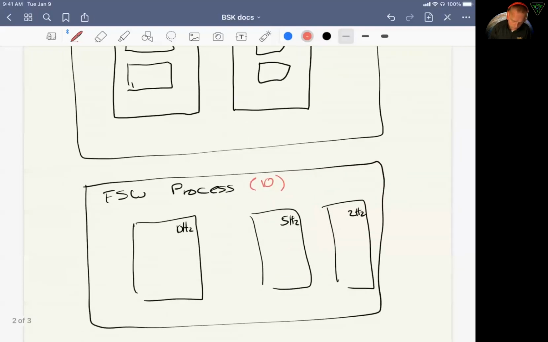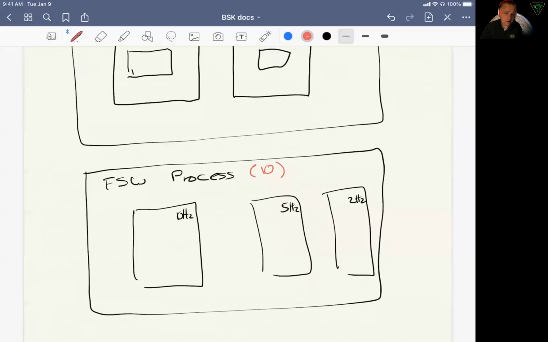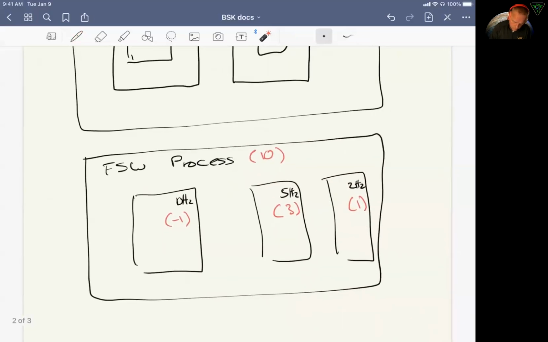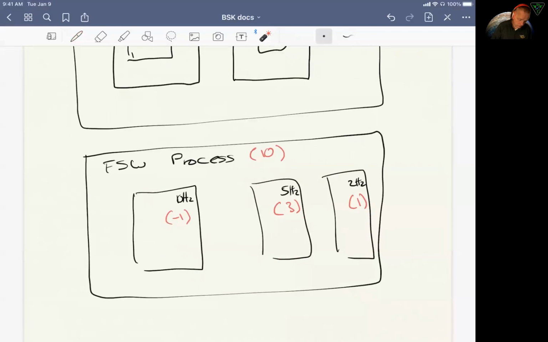Then within the process, you have tasks. Again, by default, these tasks are executed in the order that you provided them, unless there are prioritized tasks. So if we leave this one at default, this one we give a priority of 3, and this one a priority of 1, just to mix things up. Even though we created this one first, we didn't specify a priority. Under the hood, it gives it a priority of -1, so the system knows there's no priority set for it. But when it gets executed, this task here has the highest priority. It was created second, but it's going to be executed first. The next highest priority task is going to be this, and then finally, this one will be executed.